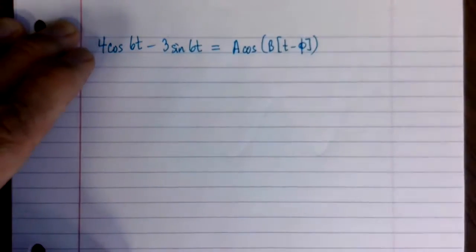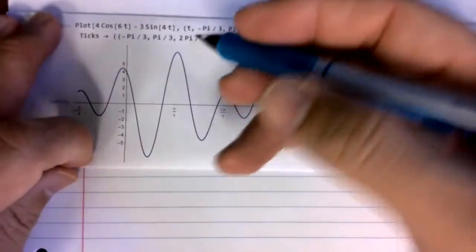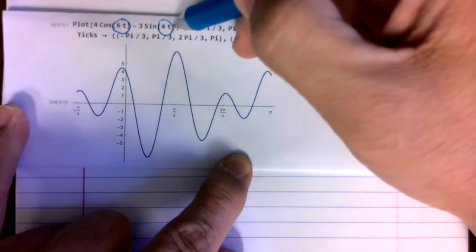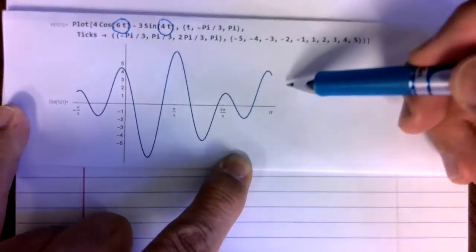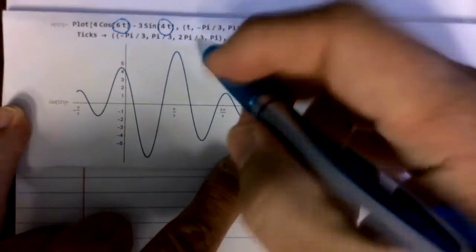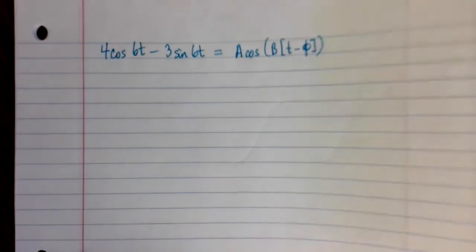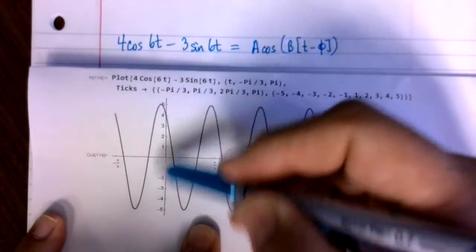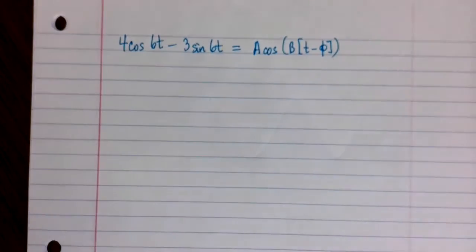Now, to show just parenthetically that this is not automatic, I've drawn here a second problem, except this time I have a 4 here instead of a 6. So this one is 6t, but this other one is 4t. Because these two are not the same, the graph that I get is much more of a mess, and I would not attempt to make this a single trig function. However, for the problem at hand, I've got a 6t here and I've got a 6t here. And the result appears to be a single trig function. So we're going to talk about how to do that.